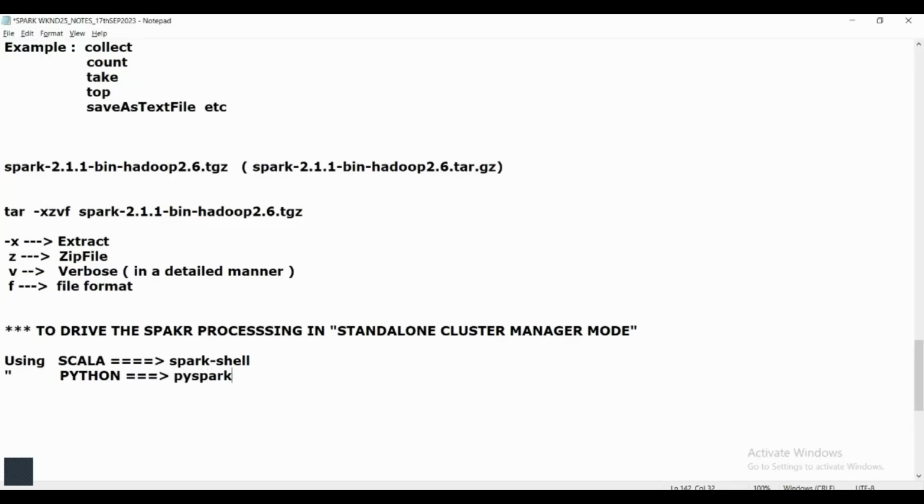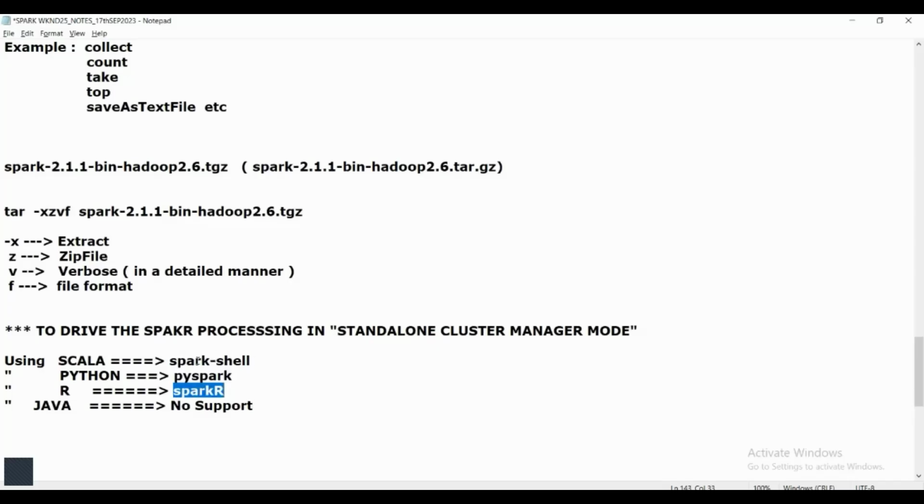PySpark. Using R language, SparkR. Using Java, no support. Meaning in standalone cluster manager mode, we cannot get into a Java prompt and drive this. It is only available in batch mode completely. So these are the commands.